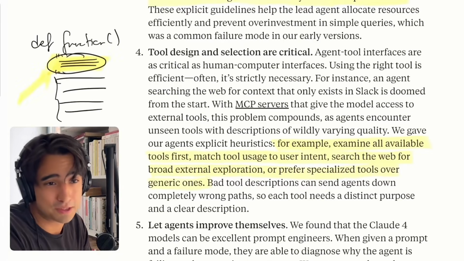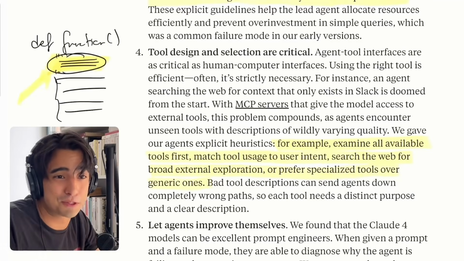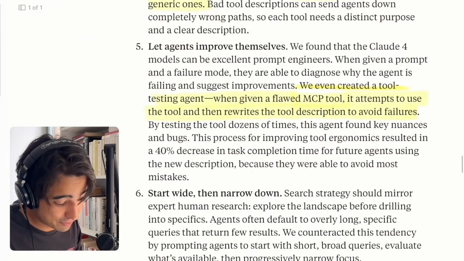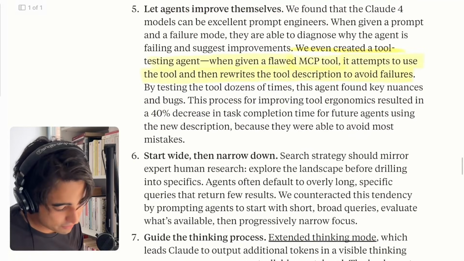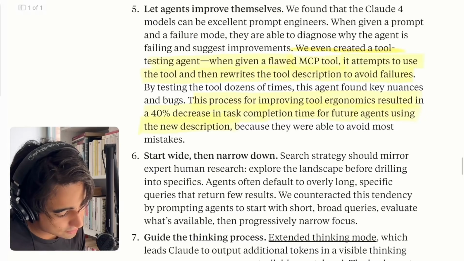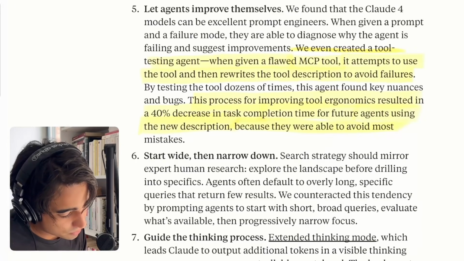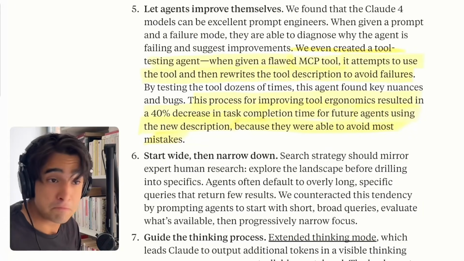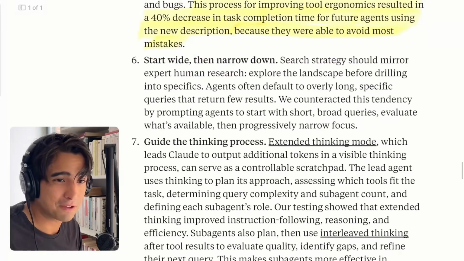Of course, it will do this with another tool called update tool description, but I feel that this is a very interesting approach. And apparently, they found that this process for improving tool ergonomics resulted in a 40% decrease in task completion time for future agents using the new description, because they were able to avoid most mistakes. Very interesting advice right here.